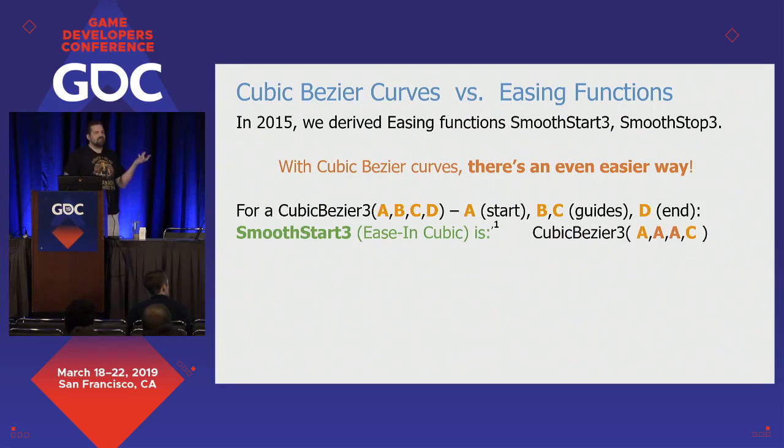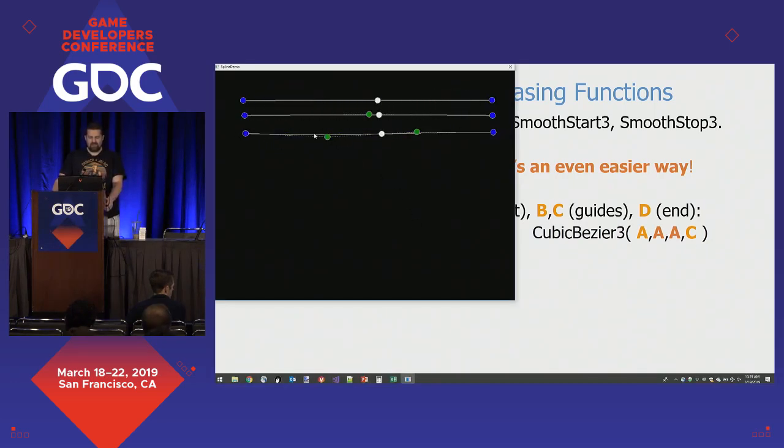All right, so that's kind of interesting. Well, what can we do in terms of these easing functions? So smooth start 3 is the ease in cubic. That's if I have AAAC. So what I mean by that is if I take A, B, C, and D as my 4 points, if I take B and move it all the way to the beginning, and C also move it all the way to the beginning, now I have smoother start or smooth start 3, or ease in cubic. For comparison, remember if I did that to the quadratic one, there's only one guide point to move, so that's smooth start 2.